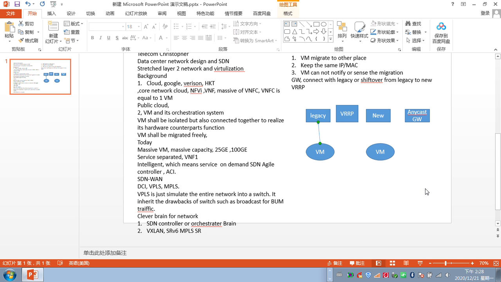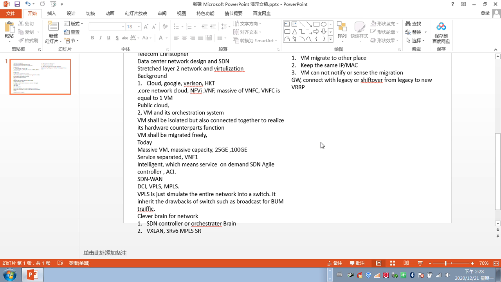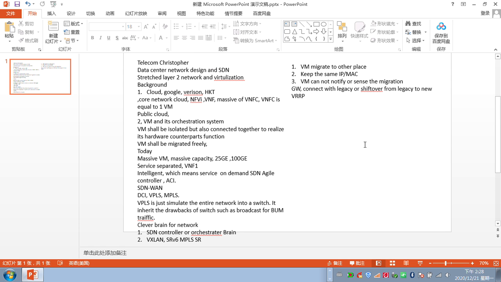Okay, so let's move on to the next part, which is about virtualization. Sometimes people are confused between virtualization and the stretched layer 2 network. Oh, sorry, the other thing is the stretched.